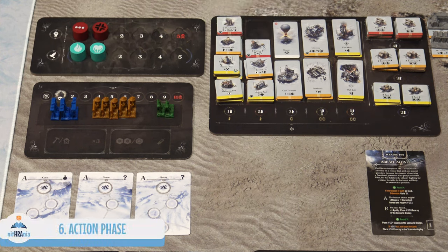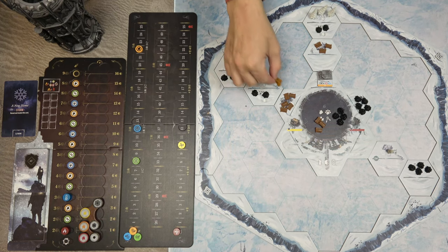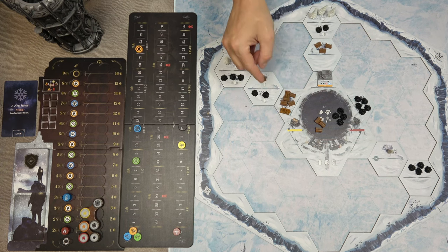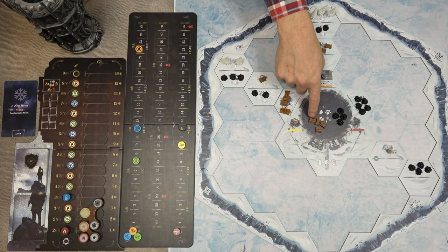So let me start with the first action, and that will be gathering resources. To take that action, simply take one of your citizens and place it on a space with resources. So let's say this one. Place it on a space with resources and with no other meeples. And you can take up to two resources from that space and put them into your personal supply.